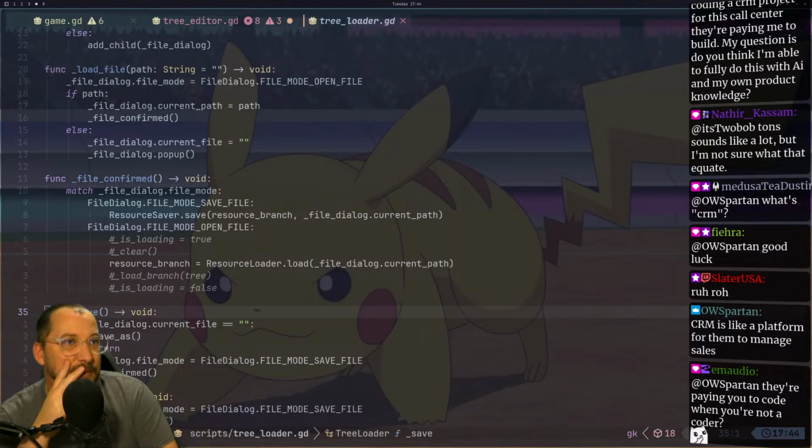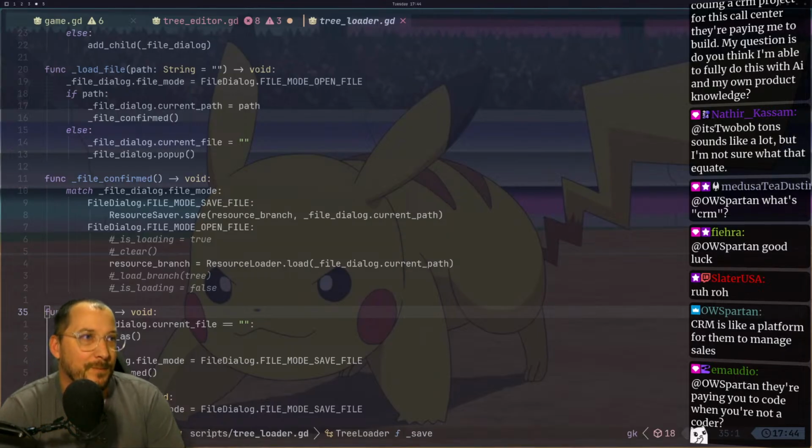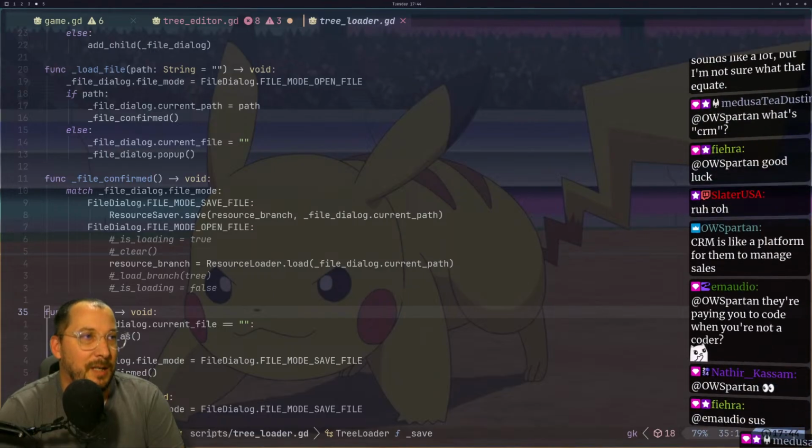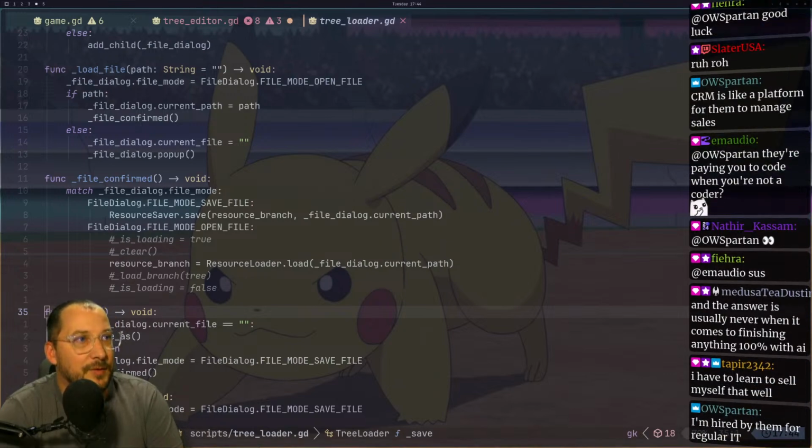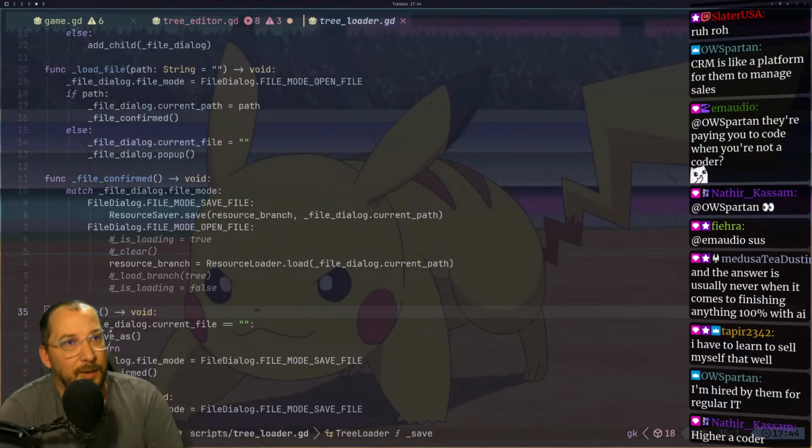I would say the high risk that you're entering with this is that you're likely processing payments, and the chance of it being insecure is high, or the chance of having an office space like rounding error is high. I'm hired by them for regular IT.